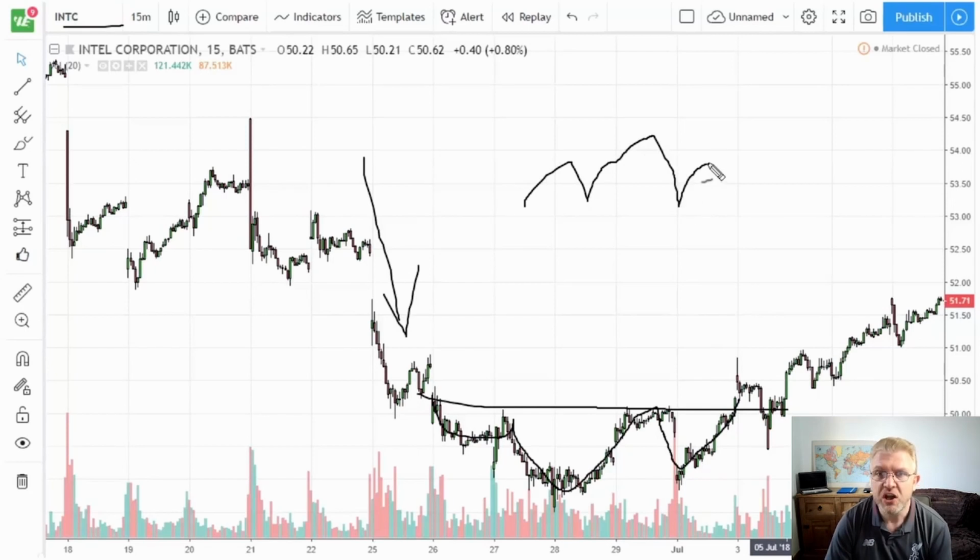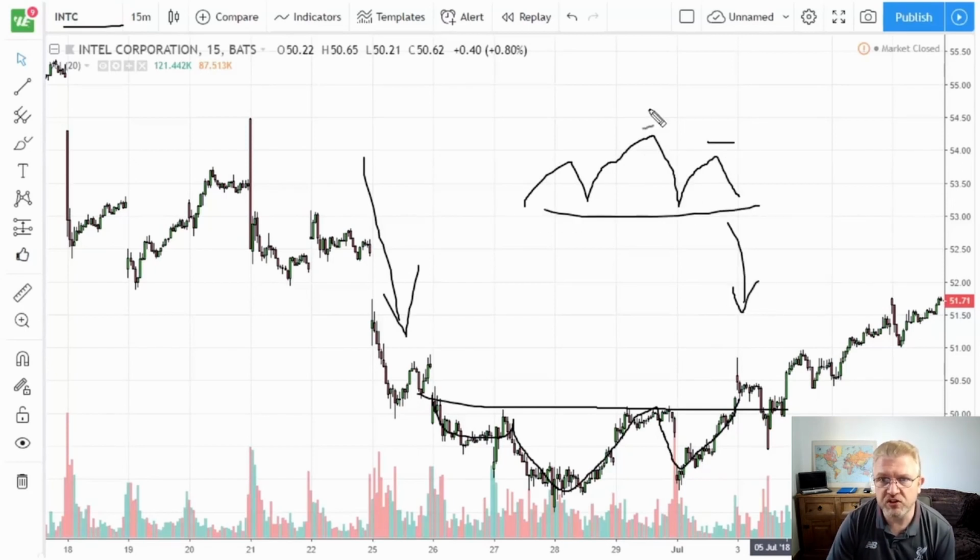Now, the question is, where do you put stop losses? Well, the most obvious place to put a stop loss is behind the shoulders, and that's what most people will do, because its construction is going to be less than you're aiming for, because you're aiming for that distance, and the distance is lower. So although you would have had a bit of a scare here, your stop stayed in place and you continued to go higher, eventually collecting your profits.